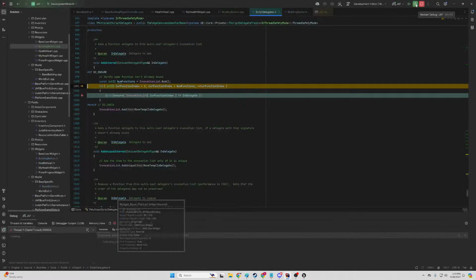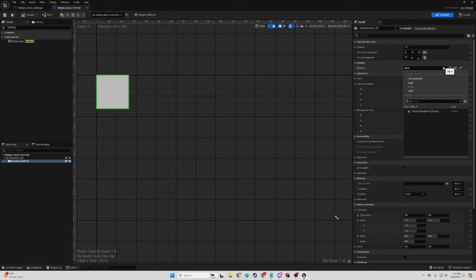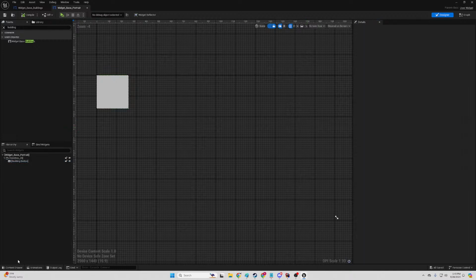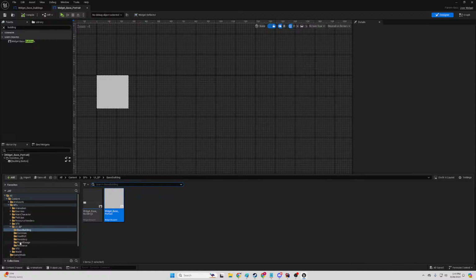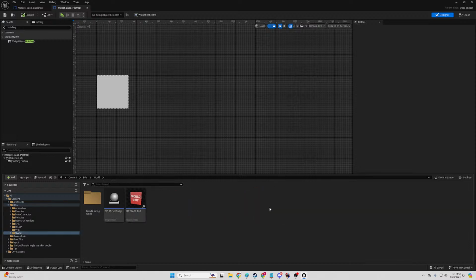Oh no, what have I done? Alright, cool, and I can just throw something in here. Test building world. Really? They're gonna let me put the world in here? That makes no sense. World, base building, world. Ah, that's why.